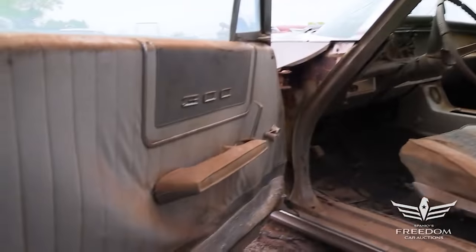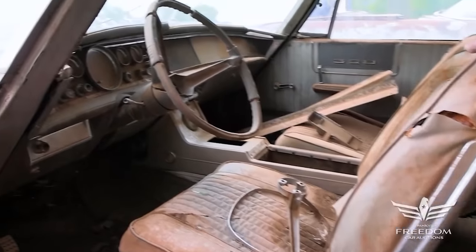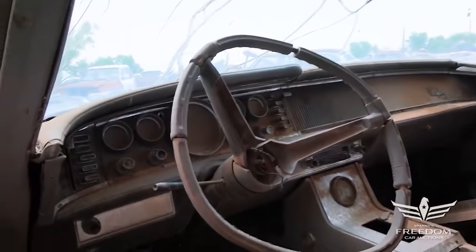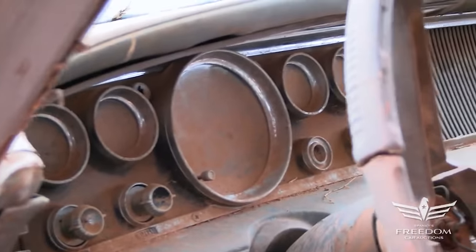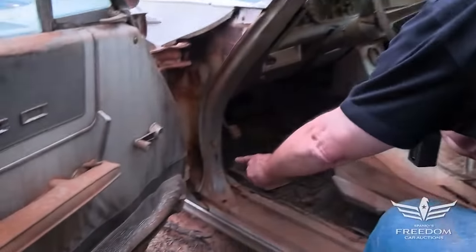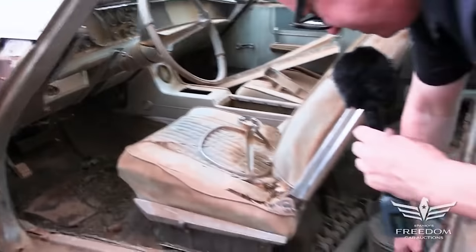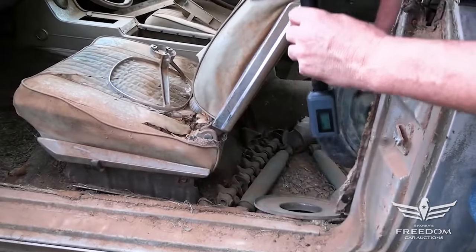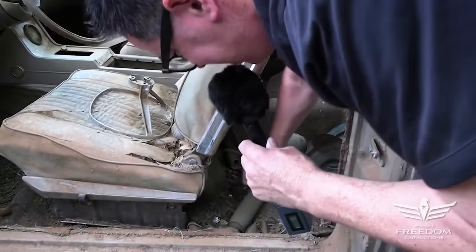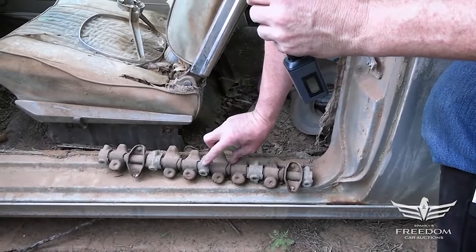Inside — this one is a hardtop, no pillar, as 300s were. It has the optional bucket seat interior, which would have been standard on a letter series 300 but optional here on the 300 Sport. The gauges are all present and accounted for, as is the center console with what is either a tach or a vacuum gauge in the center. The hole in the console is where the shift would have come through. The second spot of the VIN is the number two, which tells us it's a 300 Sport — if it were a four, that would be a letter car 300. This is the original air cleaner — unsilenced, that's good. The base plate is large and round, so this is probably a 383 four-barrel car. The rocker arms are here — 1963 would have had a separate pedestal right here on the cylinder head.